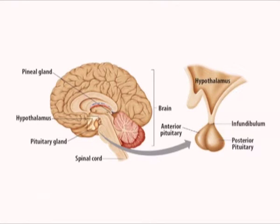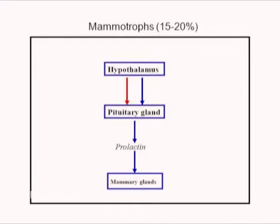of other endocrine glands. The anterior lobe of the pituitary gland produces and releases hormones. The posterior lobe does not produce hormones per se. This is done by nerve cells in the hypothalamus, but it does release them into the circulation. The anterior lobe is mainly involved in development of the body, sexual maturation and reproduction. Hormones produced by the anterior lobe regulate growth and stimulate the adrenal and thyroid glands as well as the ovaries and testes. It also generates prolactin, which enables new mothers to produce milk by mammary glands.